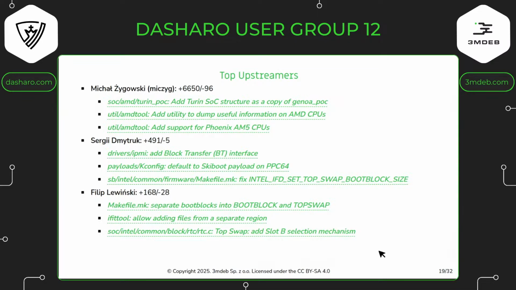And Philip also did some contribution, and most of the work of Philip and a little bit of Sergey was around TopSwap, which we essentially want to resign from using, the vboot in coreboot, because of various reasons. There is some discussion with the Chromium team about that, but I will not go into details; you can read the coreboot mailing list for that. Then we would like to switch to CBFS verification, which is a different mechanism for verification of the components and building a chain of trust in coreboot. But we would also like to have some redundancy, which TopSwap helps us implement.